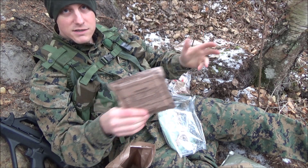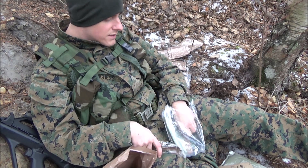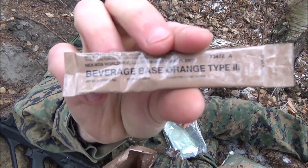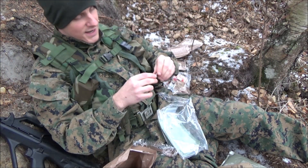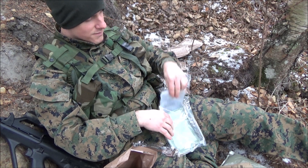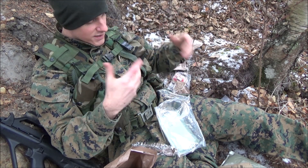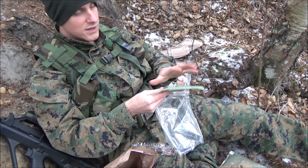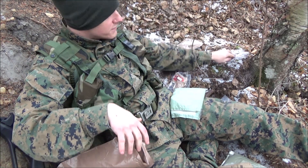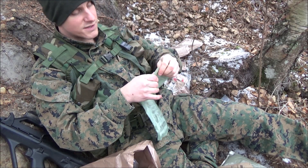Plain crackers — when am I gonna get some vegetable crackers? Got an orange drink — finally something other than raspberry. It's got like nothing in it that's any good for you, but I do have a beverage bag so I can make it up if I choose. And of course the MRE heater and my spoon.